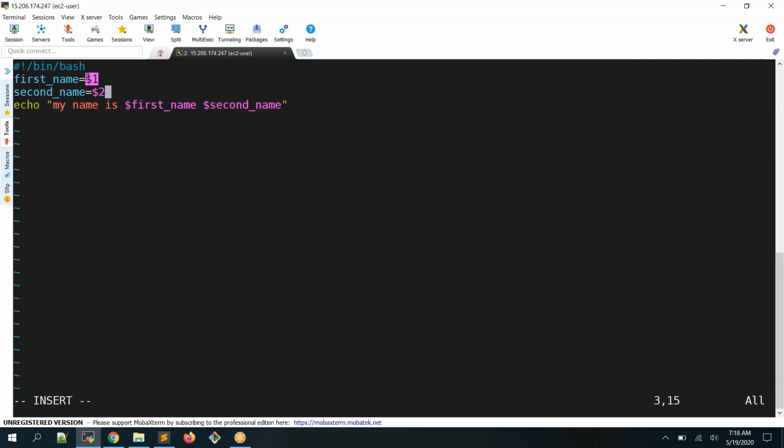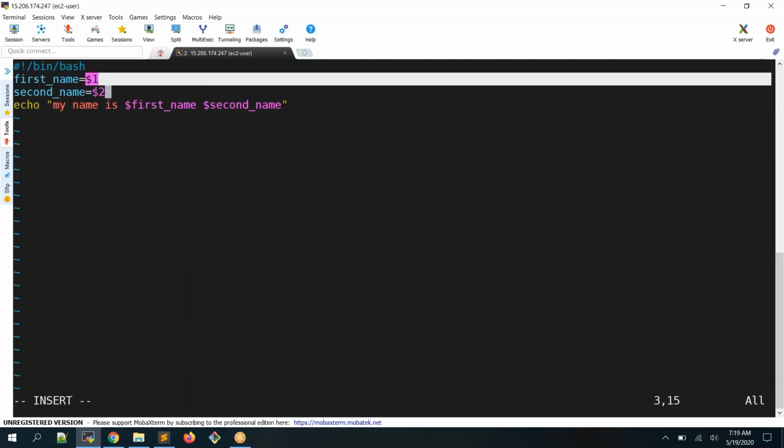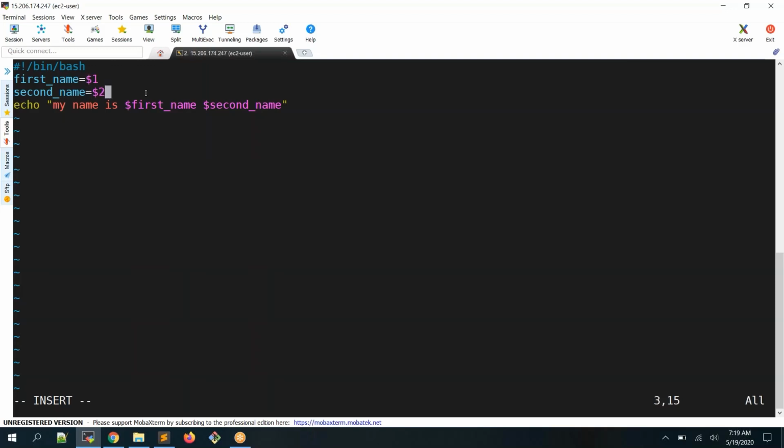In our case, testjob.sh, space, if I give AR, then AR is treated as $1. The next value is treated as $2. However many values you give next to your script, those are treated as $1, $2, something like this. Before saving, I'm just saying that I will give the value for the first name and second name whenever I'm executing my shell script. That is the meaning of this.